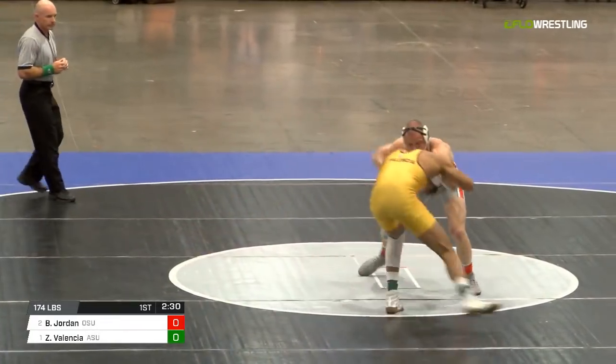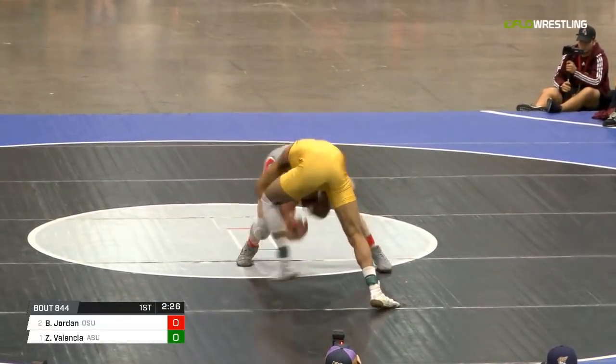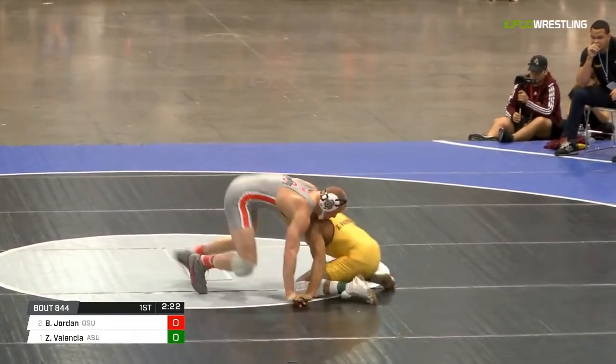Staying nice and low is Bo Jordan. Going to try to control ties, keep his hands on Zahid Valencia. Doesn't want to get into a contest working from space here. It's not the match that Bo Jordan is going to want to wrestle.